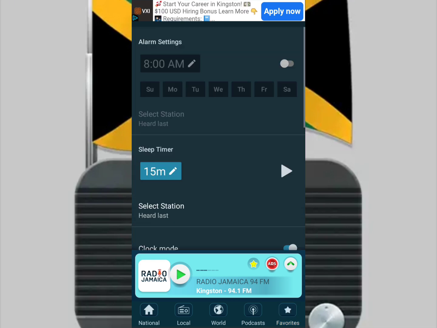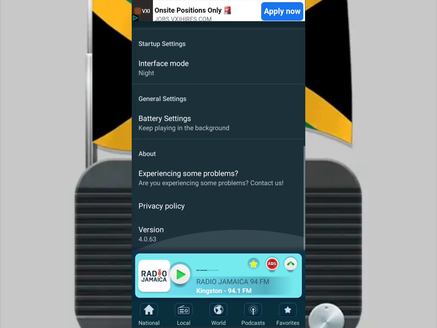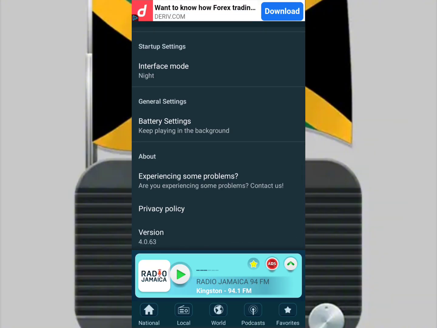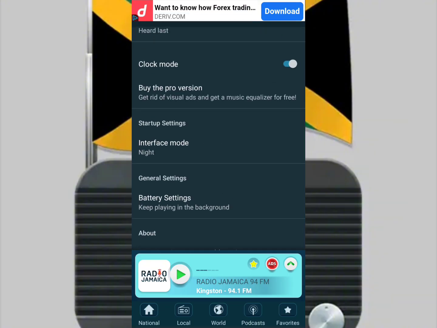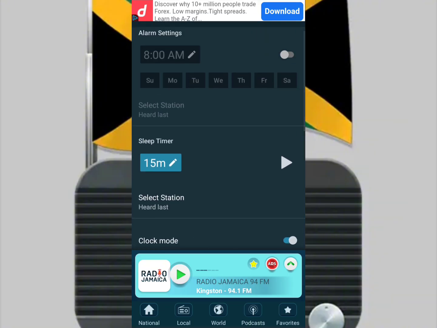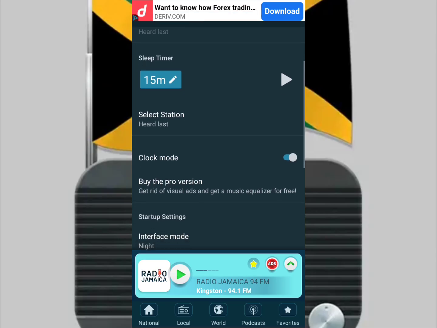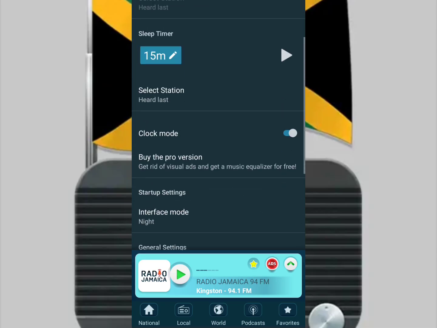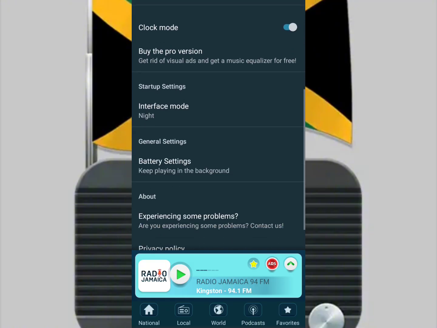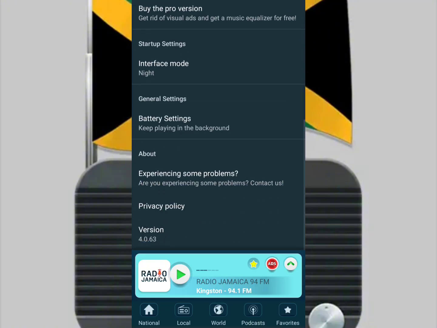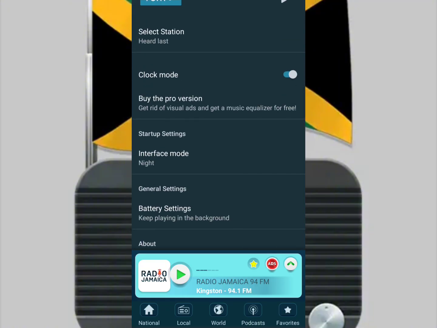In the settings option now, you can scroll down and see all the different settings as they relate to the clock and so forth. Not too much. But for the pro feature now, we can get rid of these ads, which are not that annoying, but sometimes can be. You can just go to the settings option and then search for the pro version.